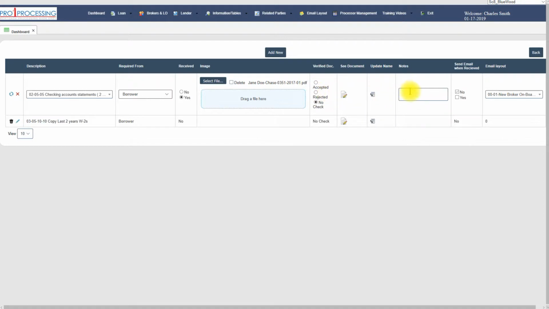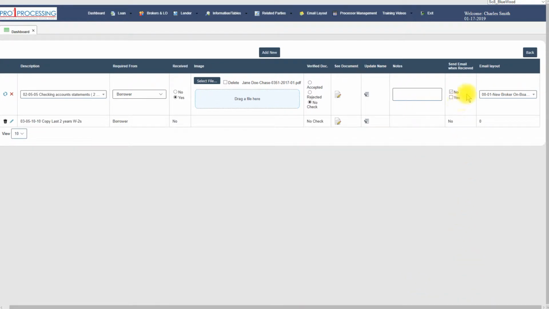We have an area here that we can put notes related to the documents, and if that document, when it's received, we would like to send it automatically to related parties, meaning the realtor, title, borrowers, etc. We will click on yes, which is not the case, and we have to specify the email layout that we're going to be using.